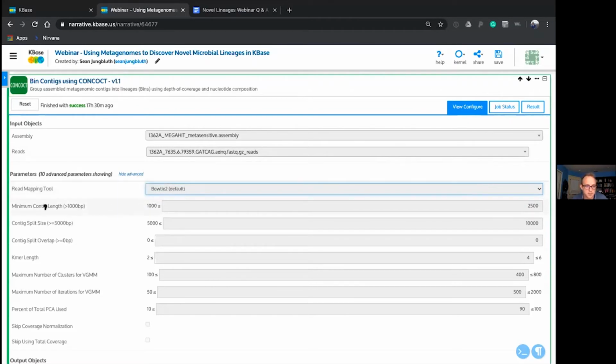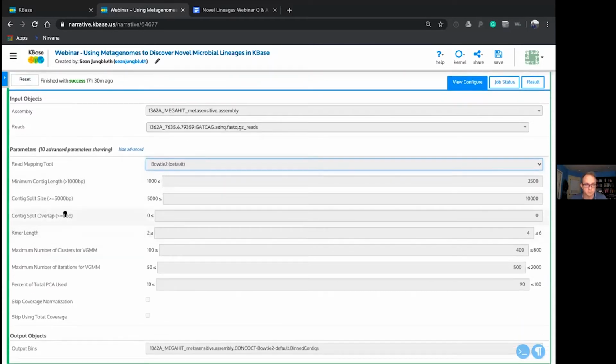Here you can also tune other things to the tune of the minimum contig length, the contig split size, which is a bit complicated, but during the course of binning, if contigs are too long, they're temporarily sliced into smaller chunks so that there's not too much weighting towards the very, very long contigs. It's technical, but that's a cool feature of concoct.